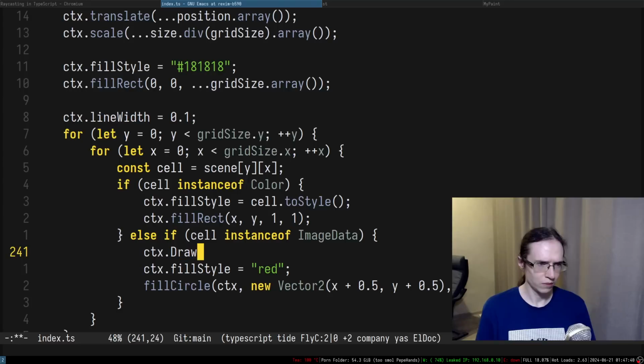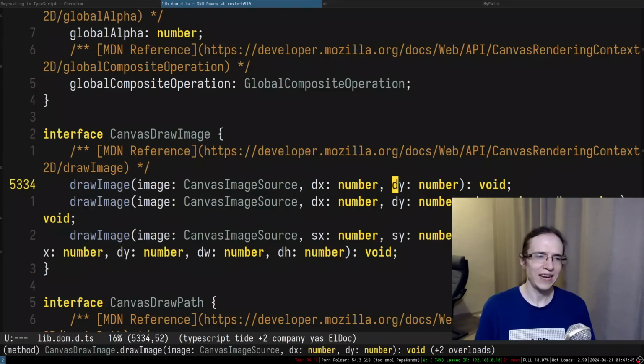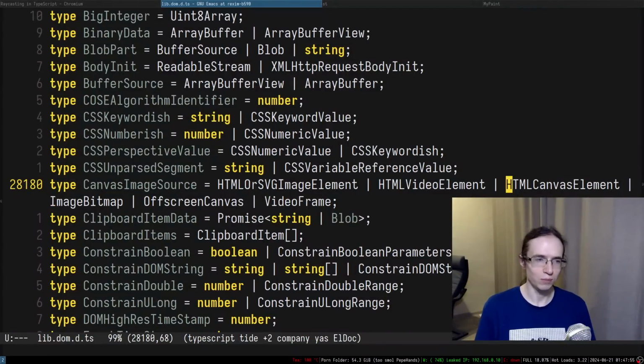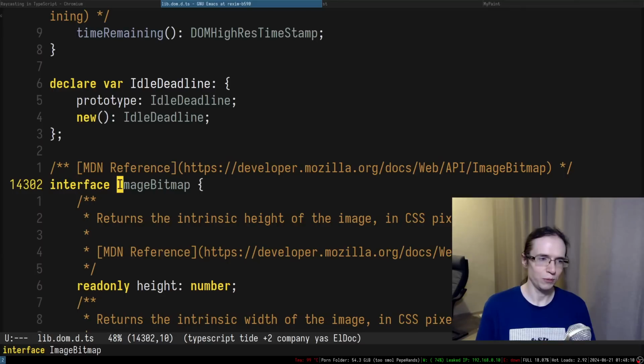CTX drawImage, the canvas image source can be an image bitmap or an HTML canvas element. So it has to be an HTML canvas element, the other HTML canvas element. We don't need bytes where we're going, exactly. I'm just thinking what's going to be the best representation here.